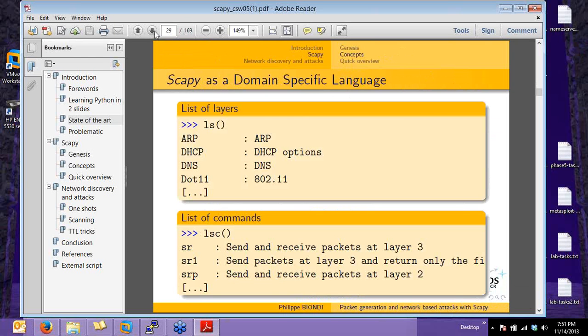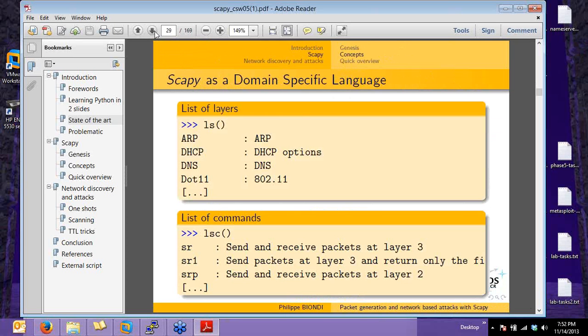So literally, you can list layers of a packet. When you open up Scapy and you do an ls with the parentheses, you'll see all the different layers: DHCP, DNS, Dot11 for 802.11, and it just goes on and on.